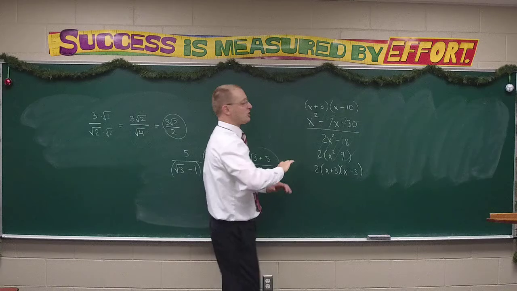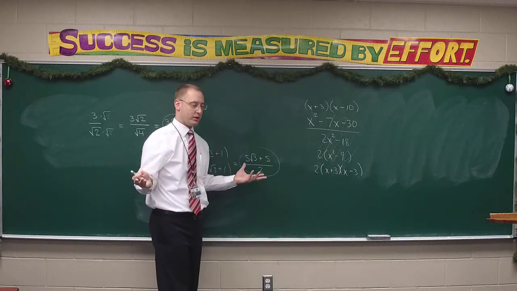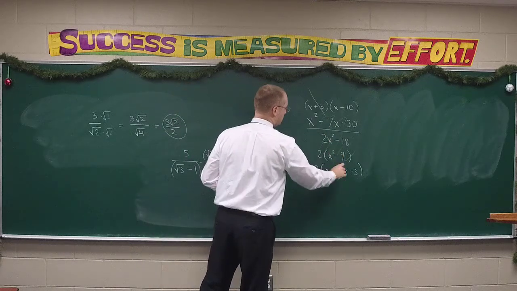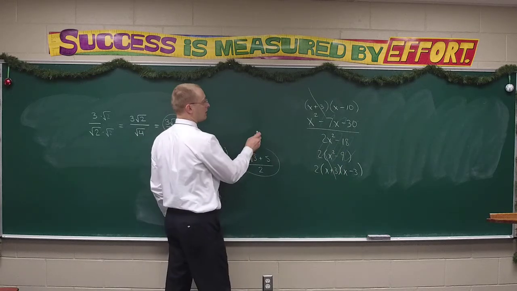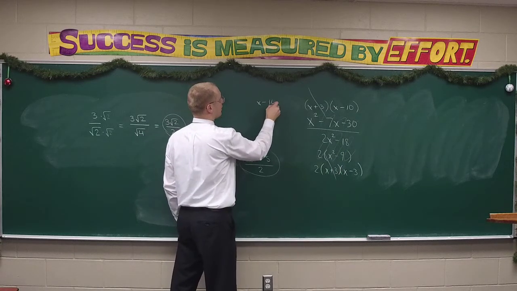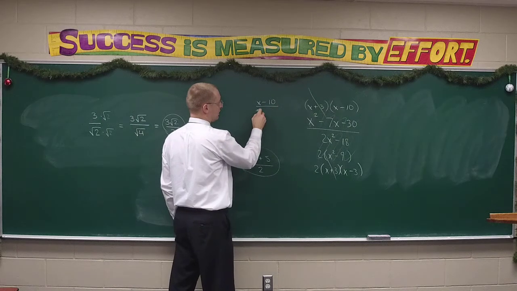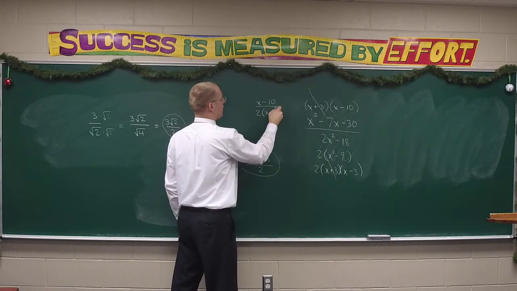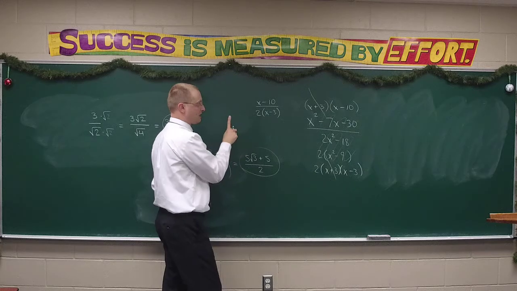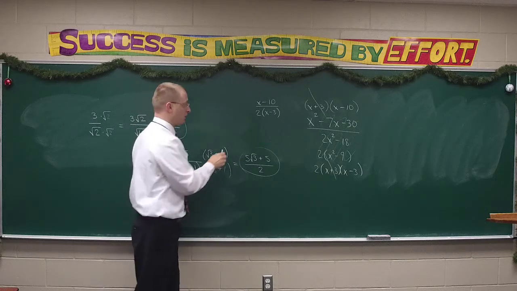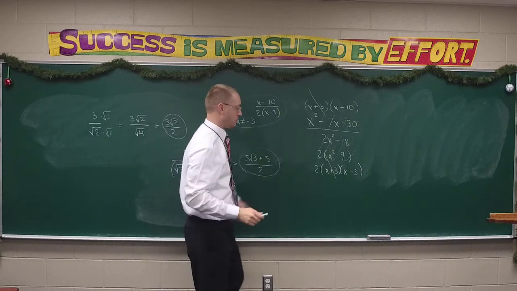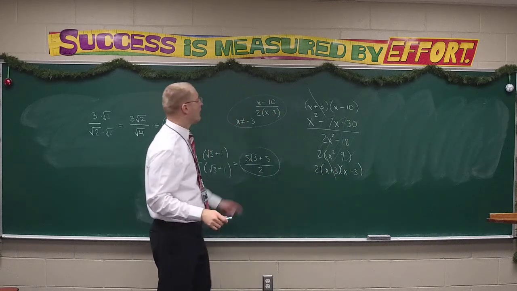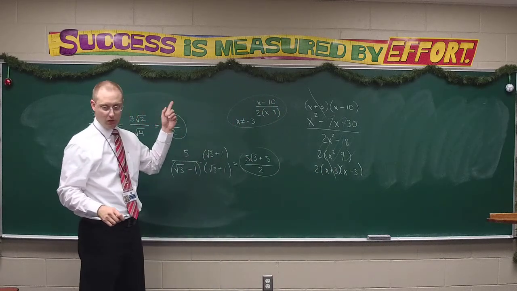And now that everything's factors, now obviously class we can cancel the x plus 3's. What's our answer going to look like then, Genesis? x minus 10 over 2 times x minus 3. And one little statement we need to specify about this problem. x can't equal negative 3 because the x plus 3 cannot be a 0. How many had this for that one?